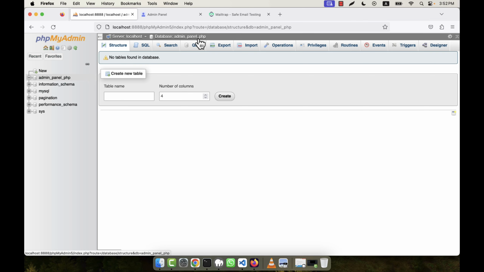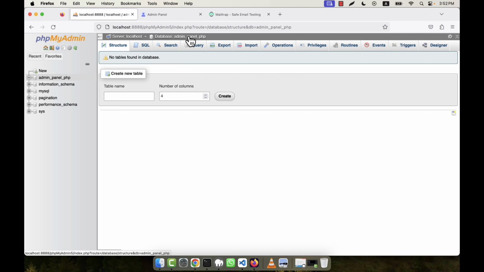That is, in the database you see there is no item here. So what I will need to do, I will have to create a table for the users. If a person is a user, then that means that the user will have a role also. So I am going to show you so that you can understand it easily.